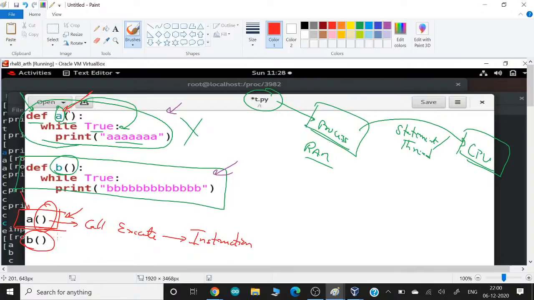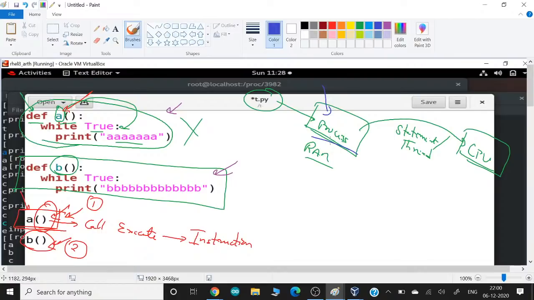So technically, after this instruction, we have to run this statement or instruction. So let me give instruction number 1 and instruction number 2. But I told you guys the limitation of a process: a process can only execute one statement at a time.